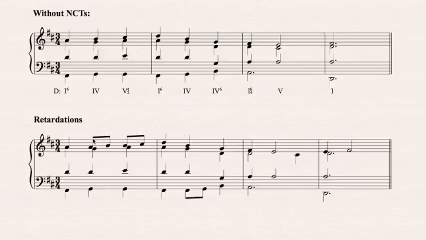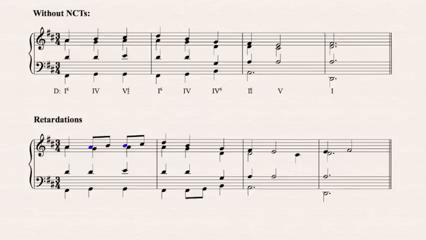So look down here and you'll see that I did that. Instead of the B quarter note, if you'll just follow my cursor, we've split that up into 2 8th notes, and the B is going to come in, but come in late. So we have the A, B. And this C sharp, we did the same thing. We're going to hold the B over and then let the C sharp come in late. And each of those will be a retardation.